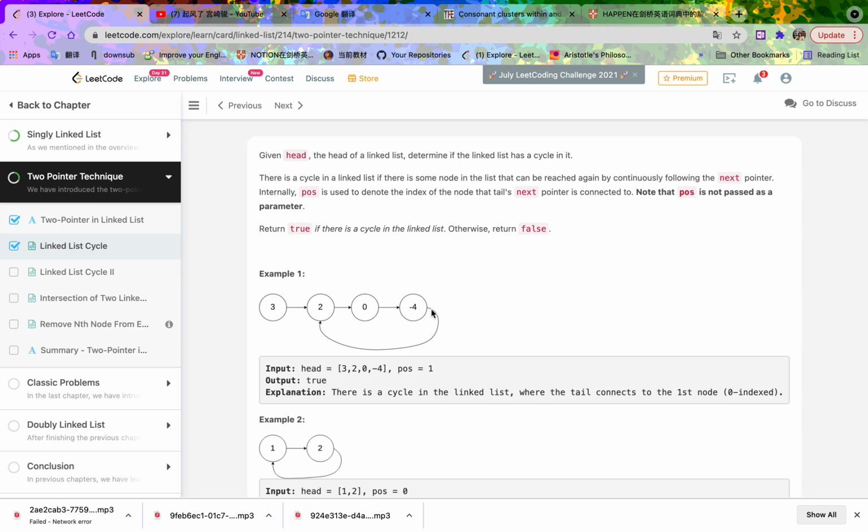But if the fast pointer is null or the fast pointer's next is null, it means you don't have a cycle in the linked list.